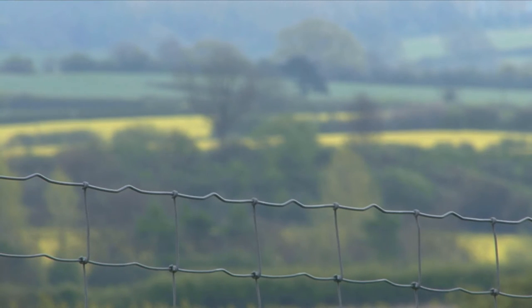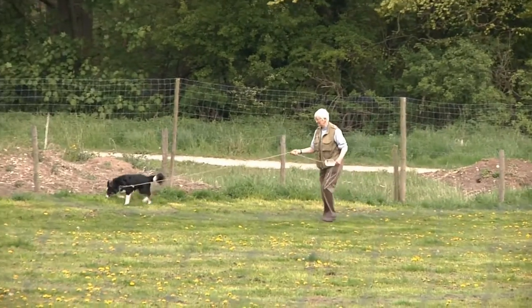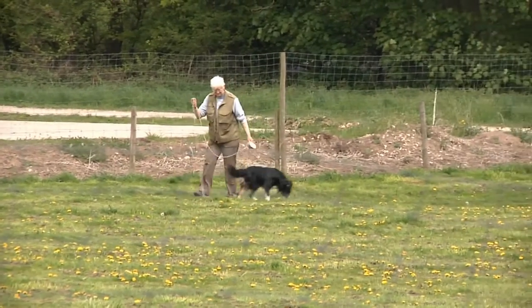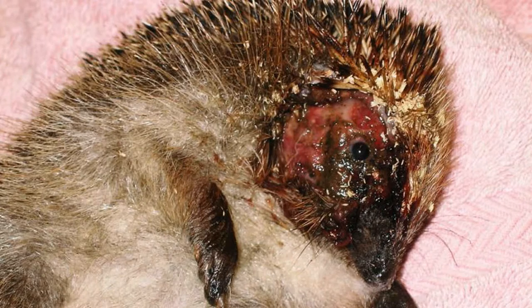The hedgehogs come from all over, not just Hull — sometimes quite far away. Some come from gardens where people find them, and often people find them when walking dogs through fields or lanes. Dogs are quite good at finding sick hedgehogs because they sniff them out. If a hedgehog is out during the day, there's something wrong with them. Strimmers are one of the bad causes of injury. A lot of people use weed and feed in the garden and don't realise they're actually killing the hedgehogs — the hedgehogs don't have to eat anything, they just absorb it through their body.